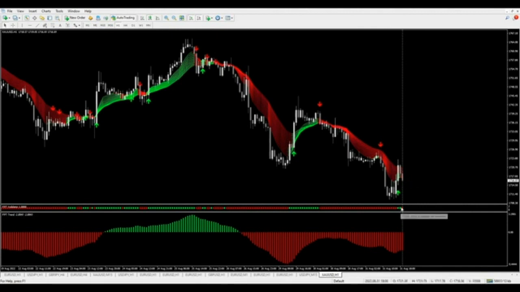The validator dots have also turned green, and now on this current candle, the dot has turned back to red. The trend indicator is red, and it's been red through the pullback process, showing us that the downtrend is intact. Now, what we're waiting for is this candle to potentially close and have one of these red arrows appear above it. If that does happen, we'll have all the conditions met for a short trade.